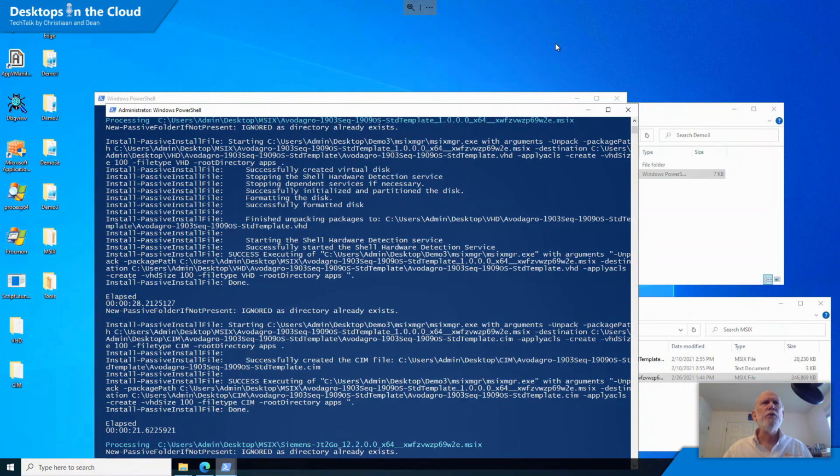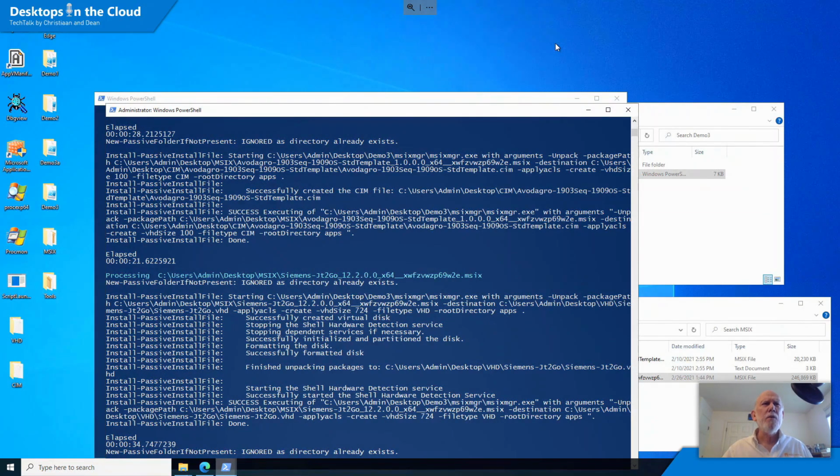All right, so we can see that we're getting closer. We did the first package a couple of times. It took like 28 seconds. I can see there at the top to do the Avogadro into the VHD, about 21 seconds in the SIM. I usually find SIMs a little bit faster in terms of that conversion.